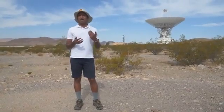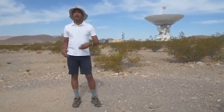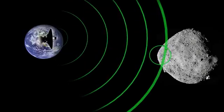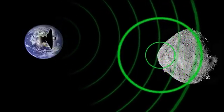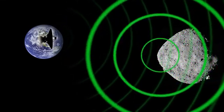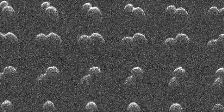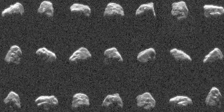to the receiver. It takes a few seconds to travel a few million miles back into space and reflect off the asteroid. So we transmit for an entire round trip time. And then as soon as the echoes start reaching back to the telescope, that's when we switch to the receiver. And then we record the whole transmitted wave, so for one round trip time, and that constitutes one image. And once we get a good orbit, we can start getting these higher resolution images.